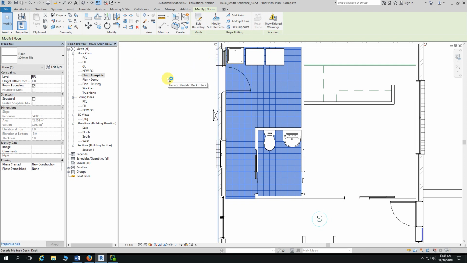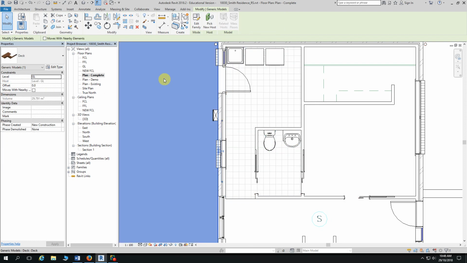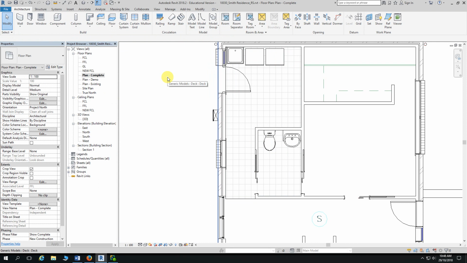Realistically, if we wanted to show the tiled floor above the particle board floor or the structure floor, we would actually have to increase the height offset from level over here by 5mm.